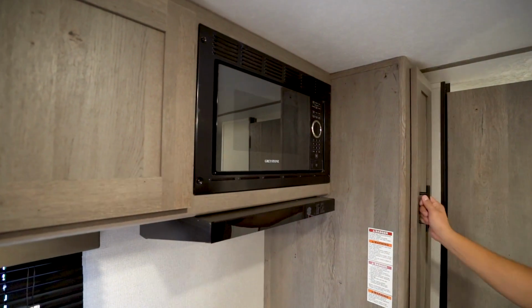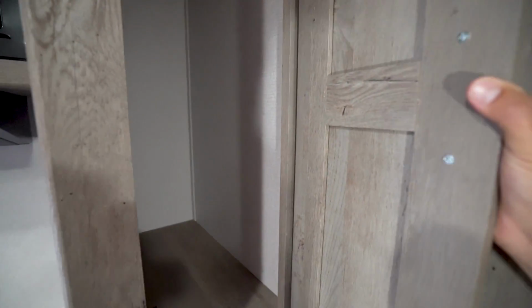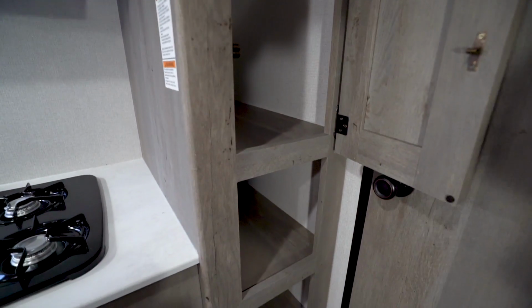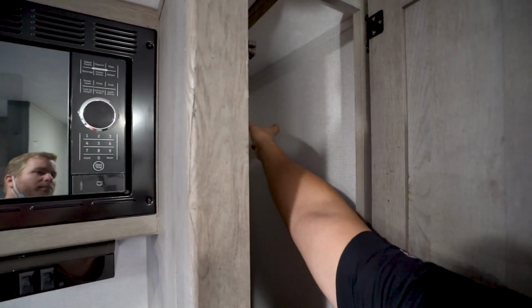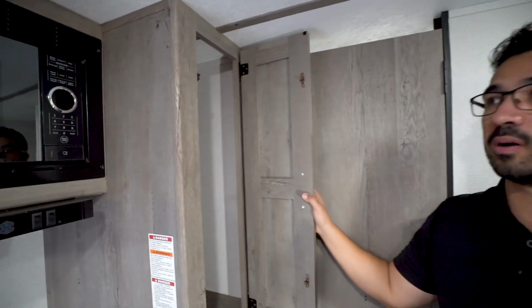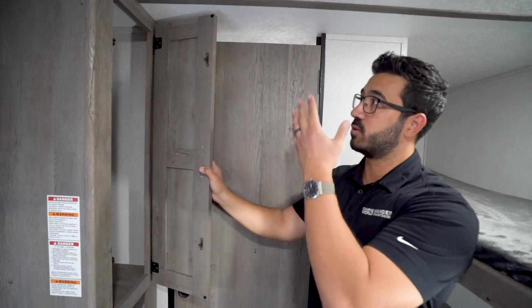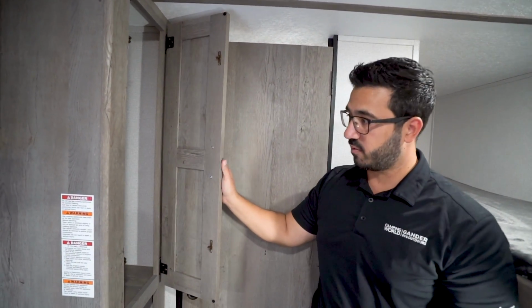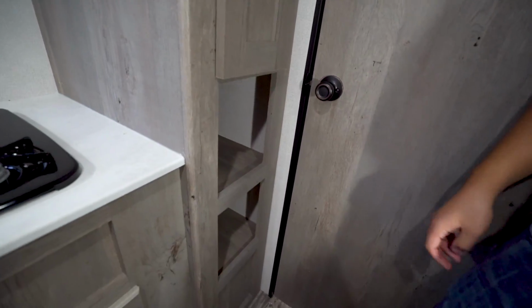It is also worth noting that right to this side here, you have some additional storage. Now, for me personally, I think this was kind of a miss. If I'm going to talk about where the manufacturer has a fail, for me, this is it. I really would like to have seen some kind of tension bar or something already in there, some place to hang up clothes, because again, at its heart, this is a bunk model, and I'm going to need a spot to put clothes. I wish they would have had something there for me. You'll also see some additional storage space right there underneath.